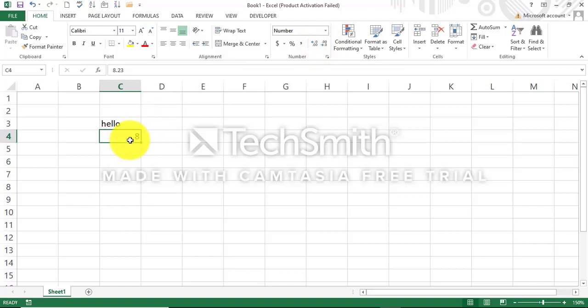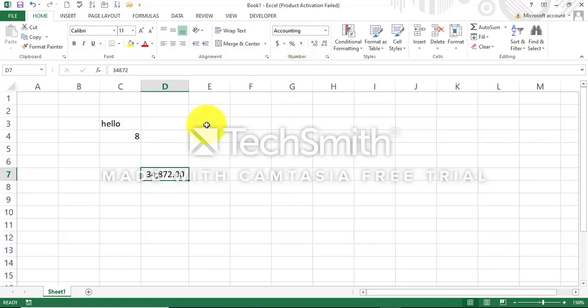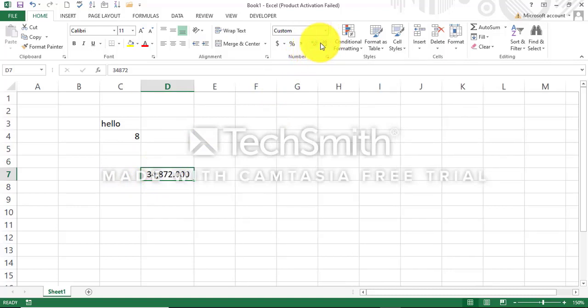We can also put in really big numbers, 34,872, for example. The default of that is not to have commas, but if you want commas, you can always go ahead and click the comma style. And when you do that, it added those 2 trailing zeros, and let's just go ahead and decrease the decimal because we don't have any information there. So depending upon what your application is, you can tailor the different numbers however you want.